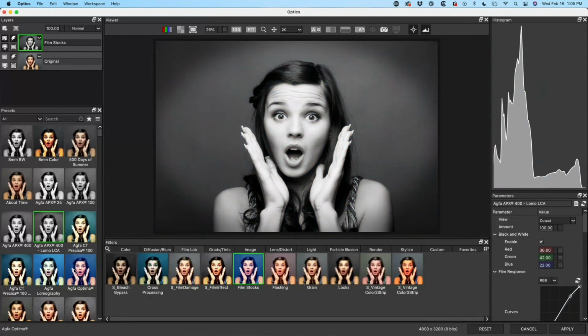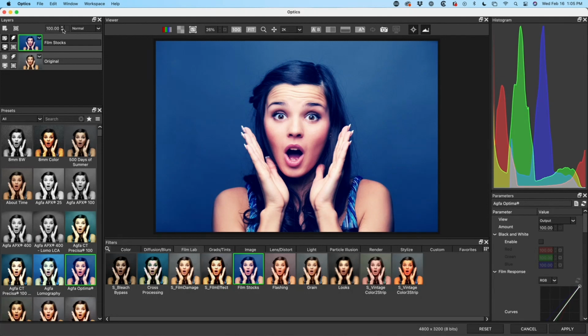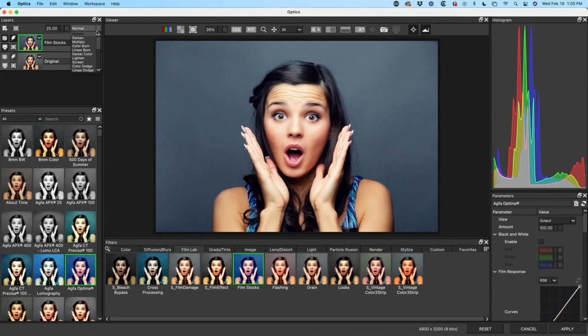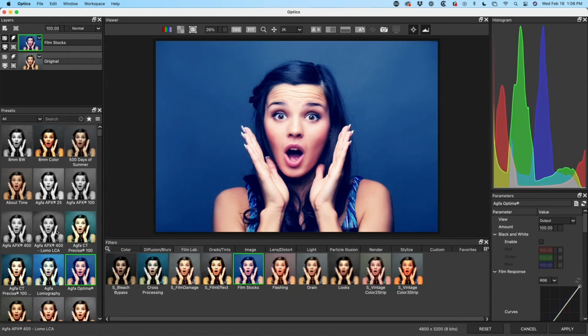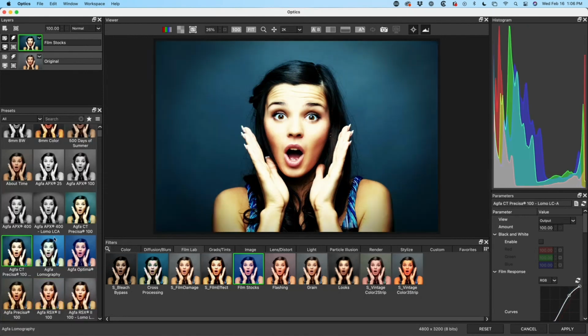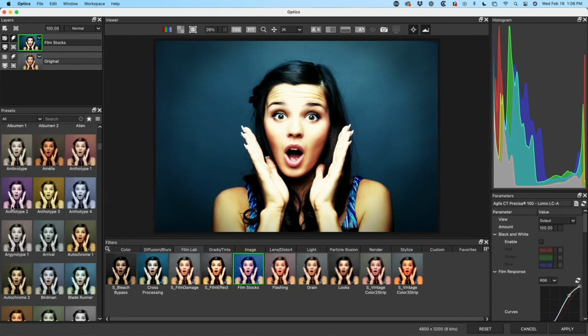We can apply these. And once again, the other thing is I can adjust the opacity right here too inside Optics. So if I'm like, hey, that's a little much, I might need to just pull it back. Look at this. See, I can just dial it in. I can apply a different blending mode. So you have the ability to do that too right here, which is just beautiful. I love that. Let me just go back to the normal blend mode. And of course, once I've done that, I can audition different images or different looks right here.